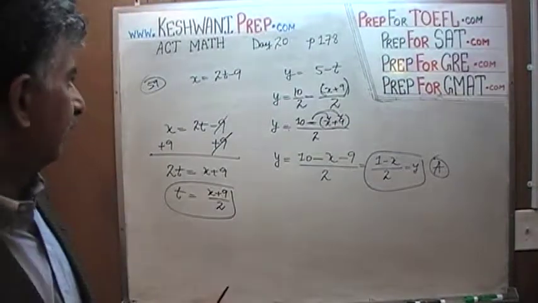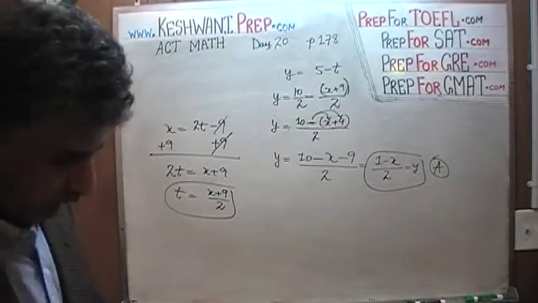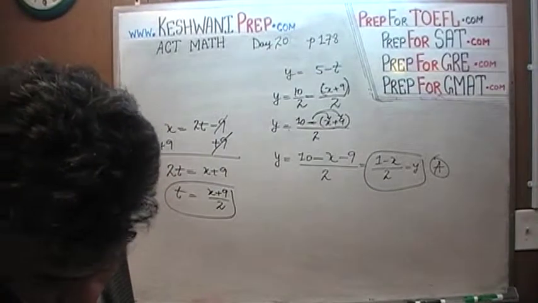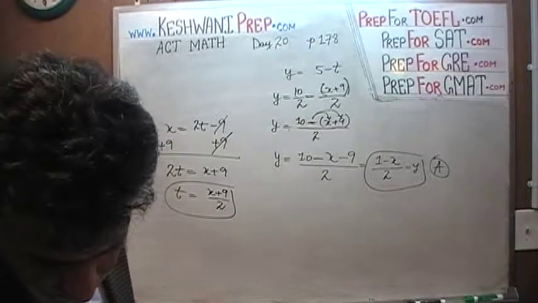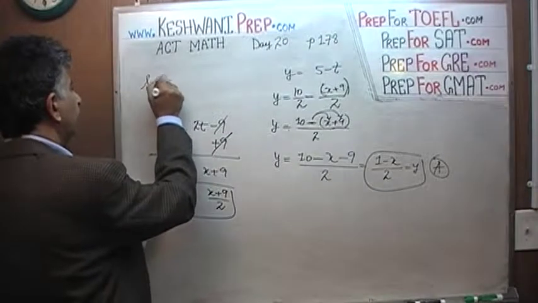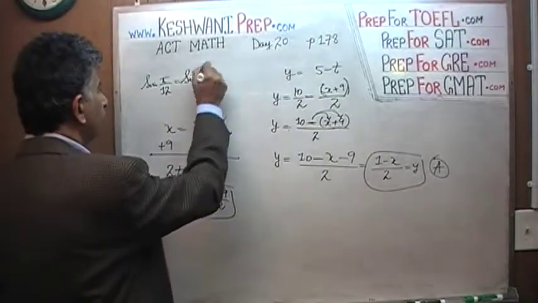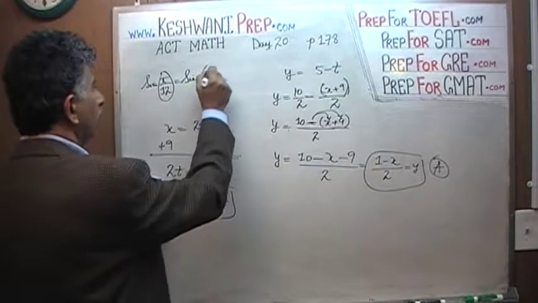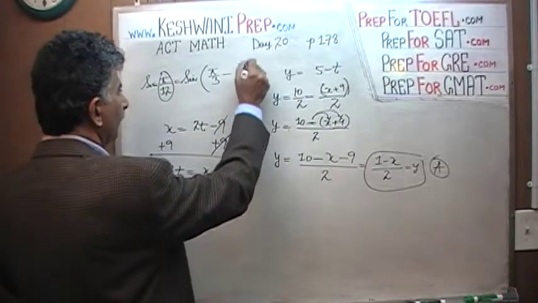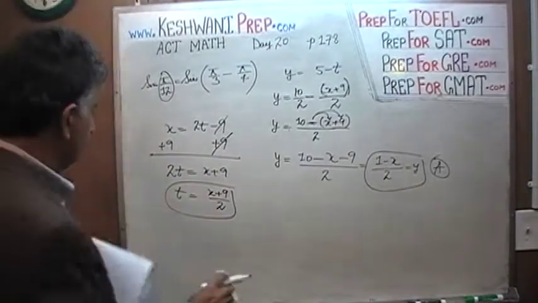Let's do the very last one, number 60. In number 60, we are asked, what is the sine of pi over 12? They go on to tell us that pi over 12 equals pi over 3 minus pi over 4. And we have to find the value of this quantity. Let's find out.